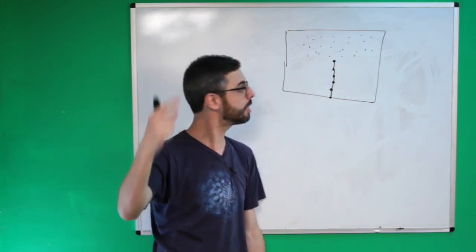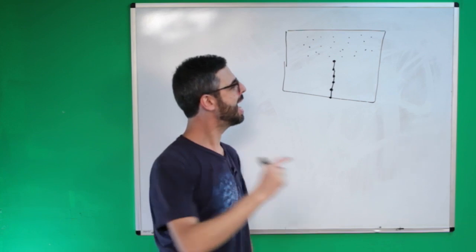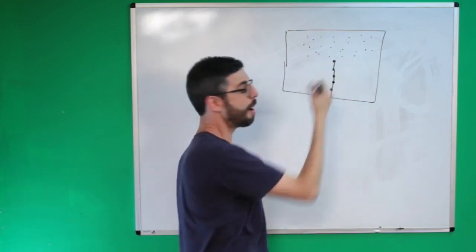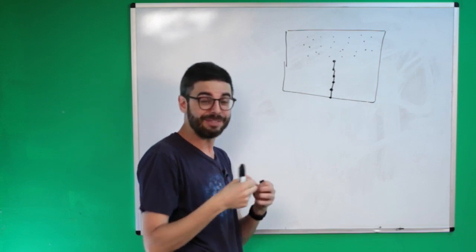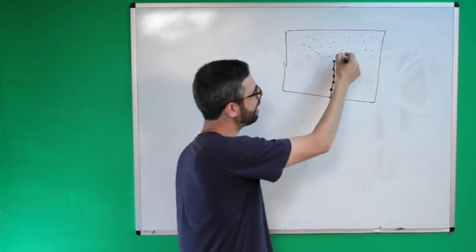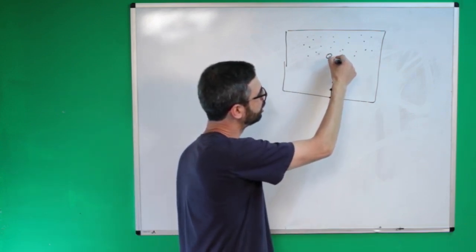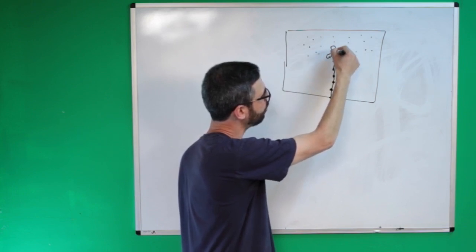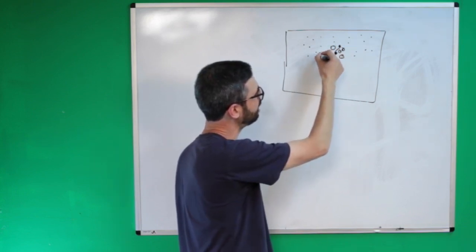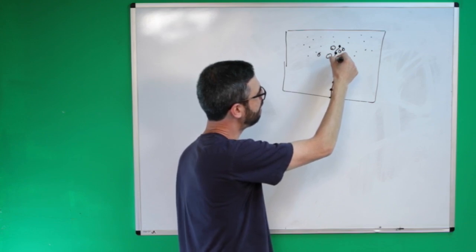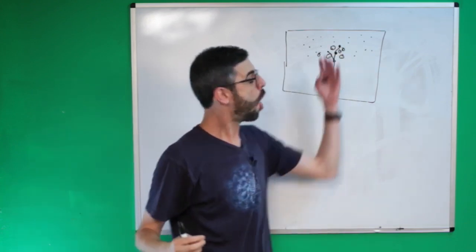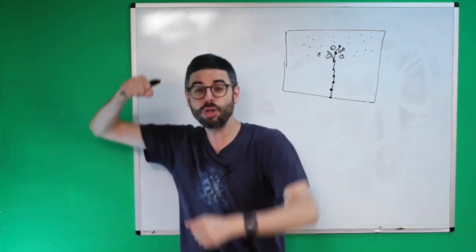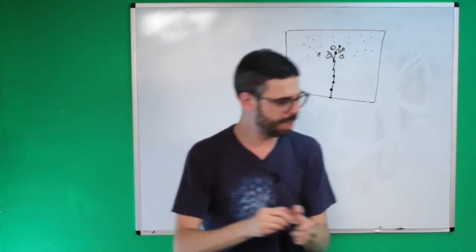Then what the algorithm does is it says, okay, any leaf that's close to this particular branch segment, pull a force, have it become an attraction force. So maybe this one and this one are close, so a new segment is made. And then this one and this one and this one are close to this one, so a new segment is made here. But this one is also close to this one, so another new segment is made. So all of these leaf points become these points of attraction that start just pulling out these branches. And you can see that happen.